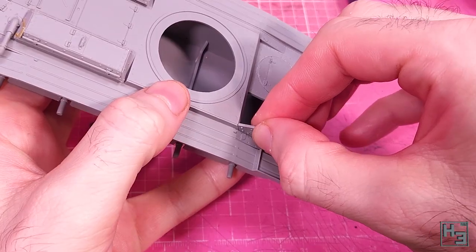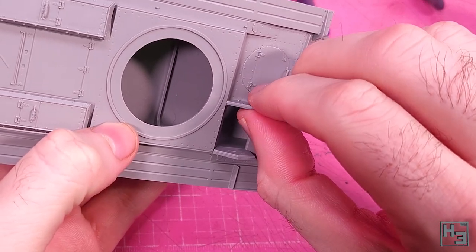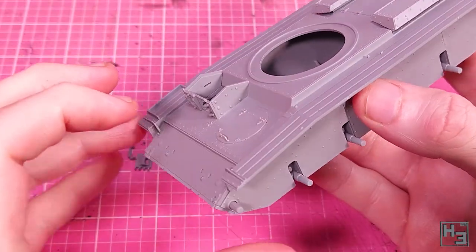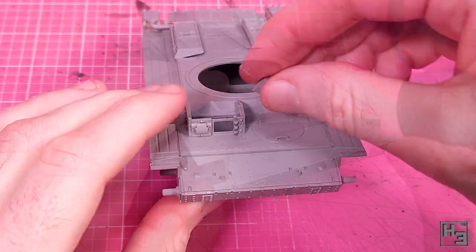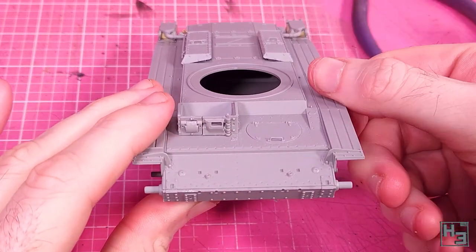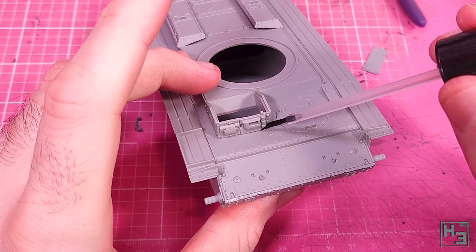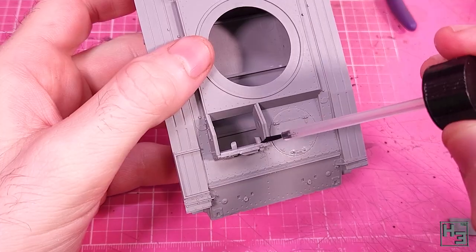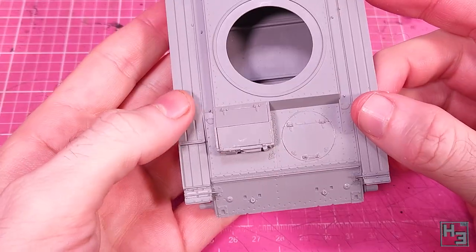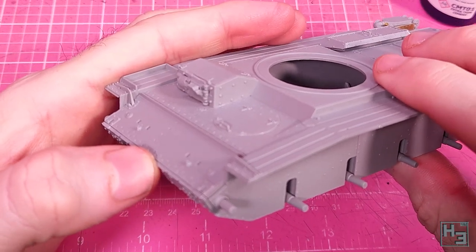Now it's time to build the little armoured compartment for the driver. The instructions say to assemble this separately and then glue it to the hull, but I'm a rebel and I'm building it directly onto the hull — I figured this would probably ensure a better fit with fewer gaps. The sides and front go on pretty easily, and then I add this little hatch thingy. Next to that goes a little door — obviously it's a bit too small for the driver to pass through, so I would say it's more for looking through and maybe some fresh air. The little hatch was a bit tricky to get into place. On top, these I assume are opening hatch parts — these two parts are simple enough to place and they look pretty good. Then this armoured cover goes on the door.